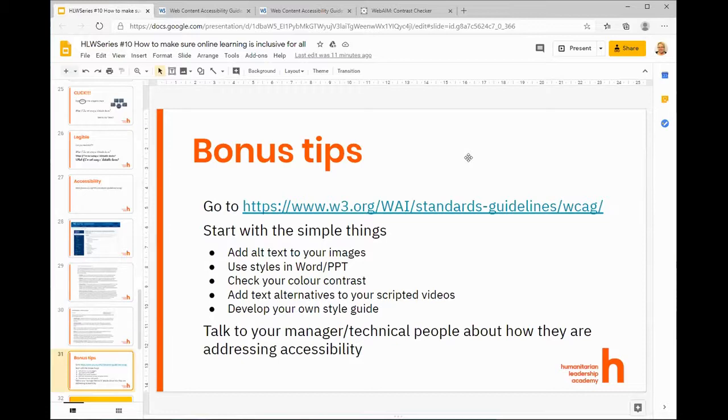And then finally, my tip is to develop your own style guide, regardless of which parts of this you're using. If you have a style guide, it gives you a checklist of the things that you're looking for, whether you're looking for them yourself, your developers, your designers, your graphic designers, your content developers, or your software developers, your technical people. And really importantly, just start a conversation and a dialogue in your organisation about how you are, as an organisation, meeting accessibility requirements. So this might be manager type people, it might be technical people. There can be many people across the organisation that can help you with it.